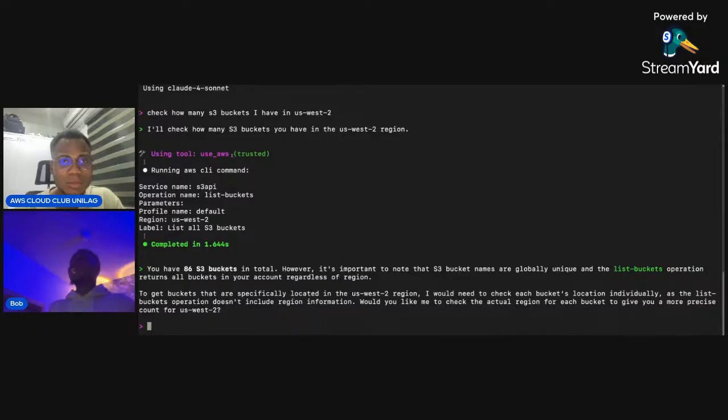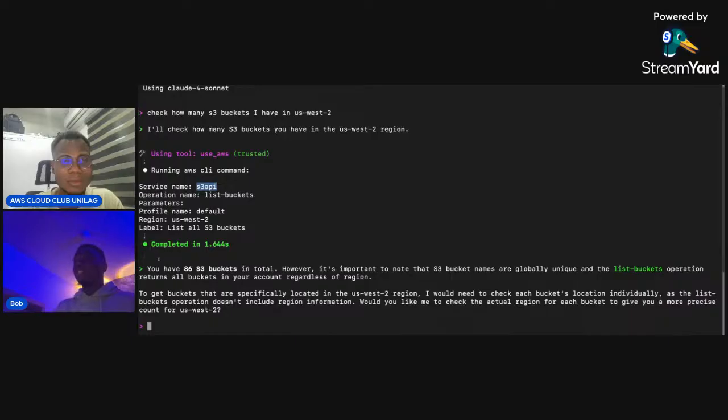And so it tells us that he's going to use this AWS tool, which is trusted, and then he's going to run an AWS CLI command. It is actually running an AWS command in the background, but I don't care what command you are running. Just do what I tell you to do for me, right? This is the service name that it is querying. It is querying the S3 API. But I don't even care. This is just telling me for telling me's sake. It's just a report to me.